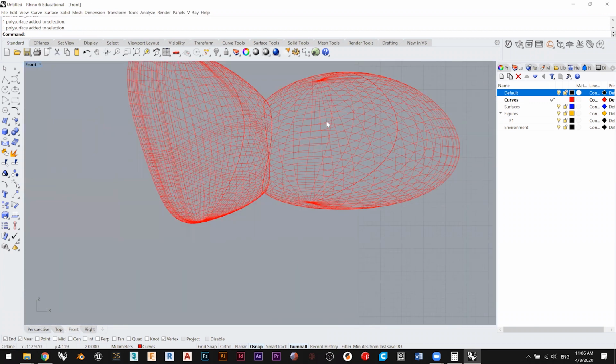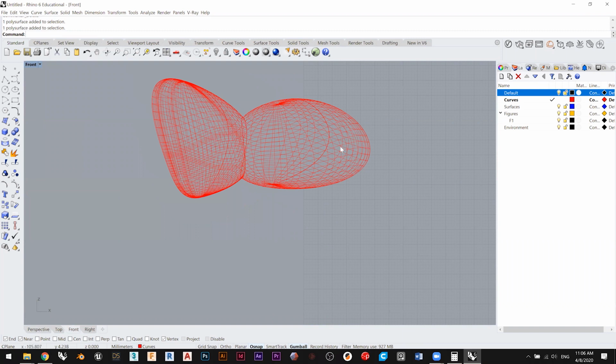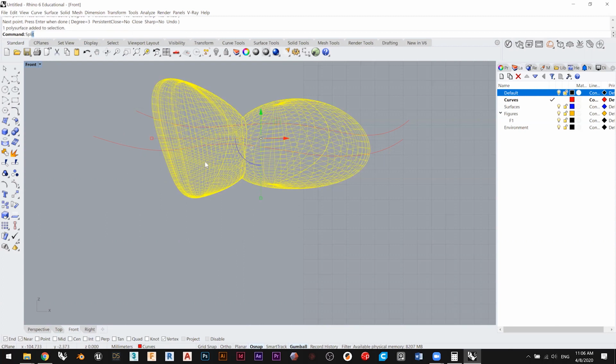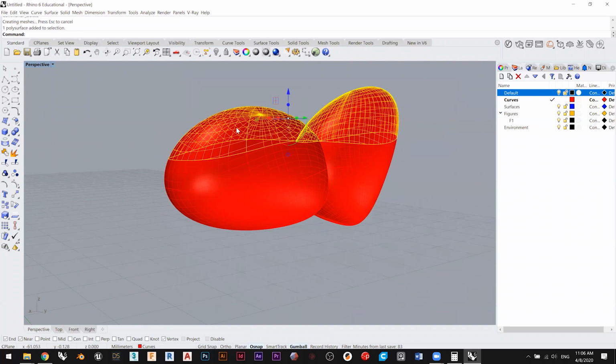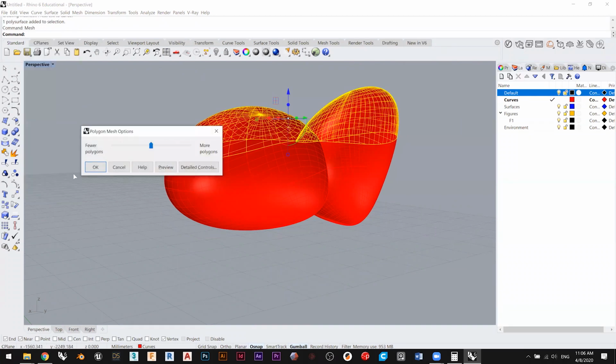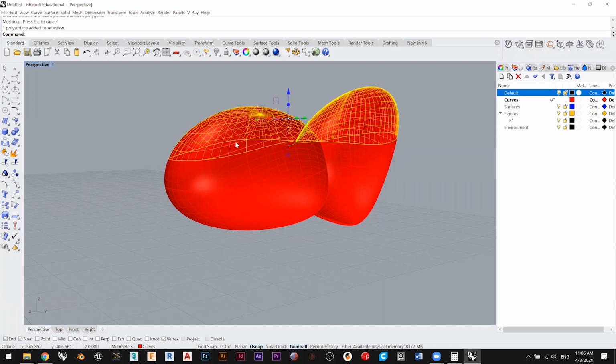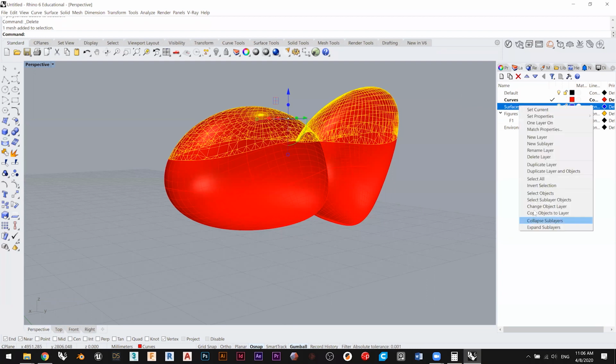You can create the center part of the blob by making a bunch of sections through it and using loft, right? But the problematic part is the top and the bottom. So let's say you have something like this. I'll explain it in a little bit, just bear with me for now. All surface delete, and let's change this to surface.